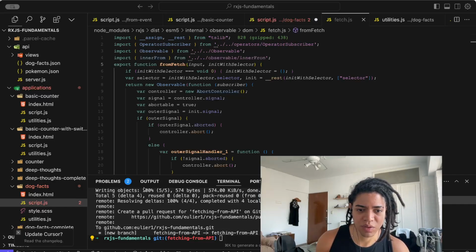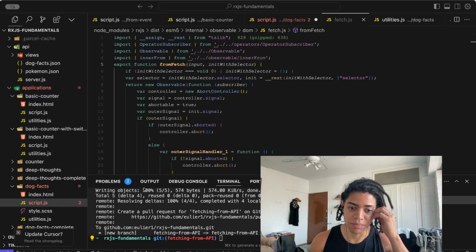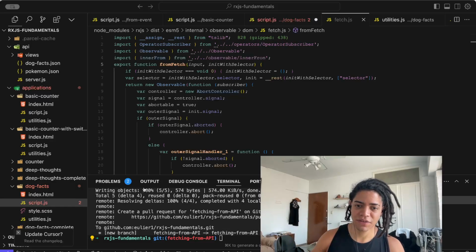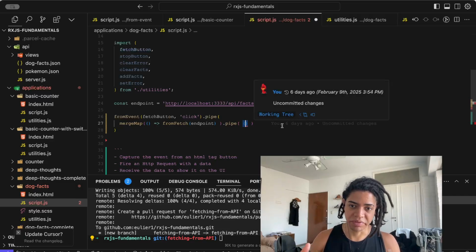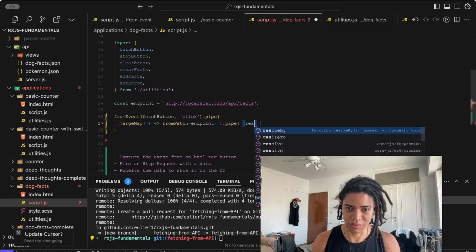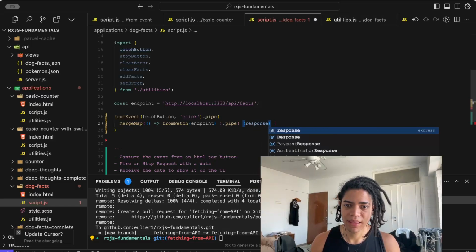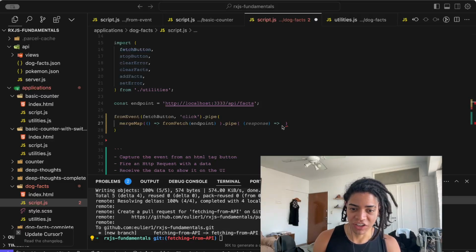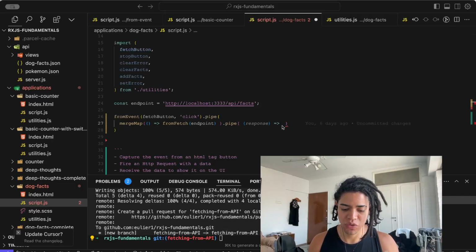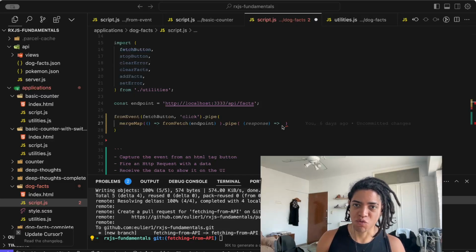Yes, we're going to receive a response object because behind the scenes it's using fetch. It makes a lot of sense. We're going to receive a response object that contains the data. We can say something like this: response. But this response doesn't have the value there yet. We need to transform it into a readable human format, JSON.